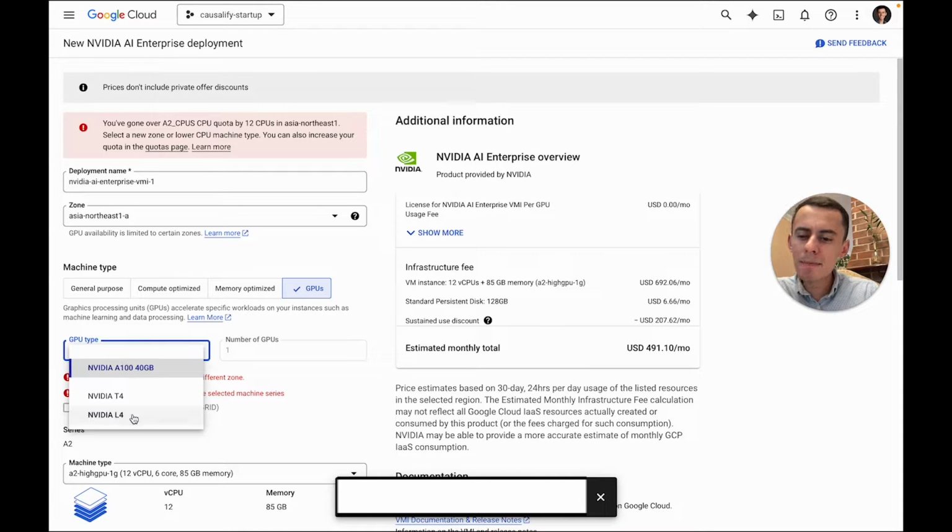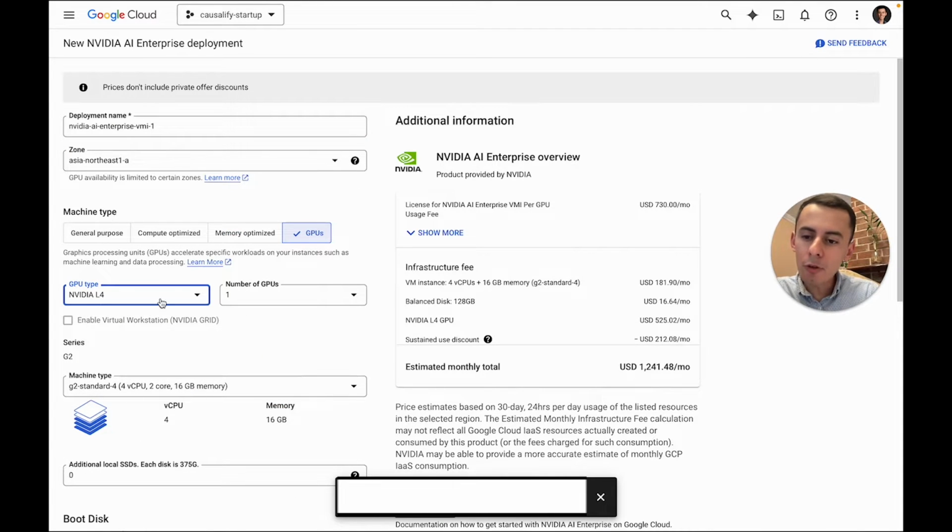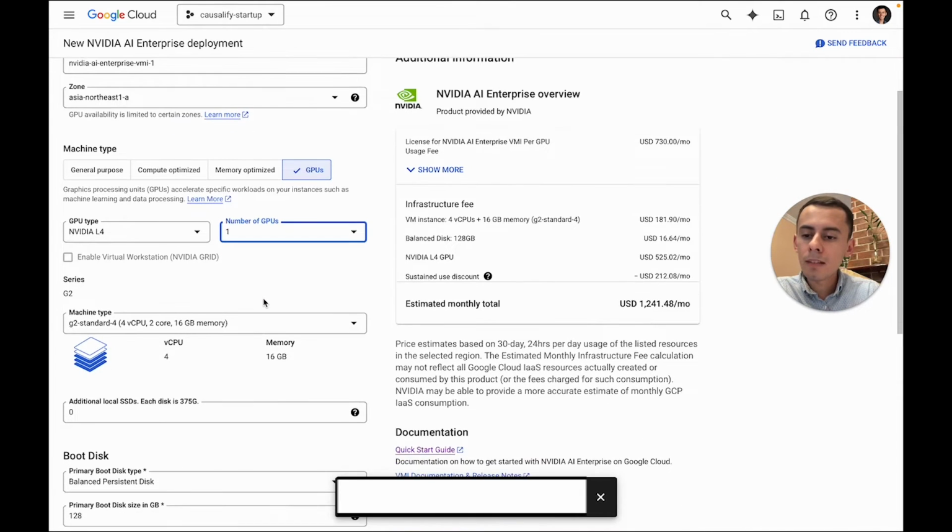But maybe you're going to be fine with the L4. The L4 is better than the T4, I think. On Google Colab, you can get the T4 for free. The L4, you can't get it on Google Colab for free. And the simulation I ran here with NVIDIA Modulus on Google Colab with the T4 ran for like 16 minutes, whereas here it was like 10 minutes. So it's better. And perhaps with more GPUs it will be better, but that's another topic for another tutorial. So NVIDIA L4, we're going to use one GPU.